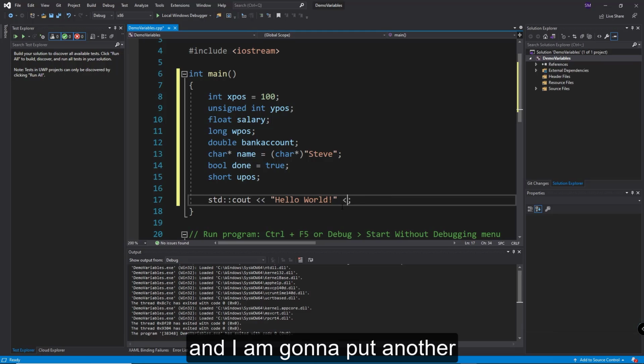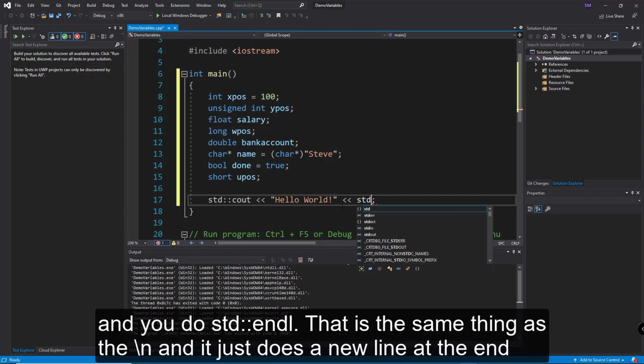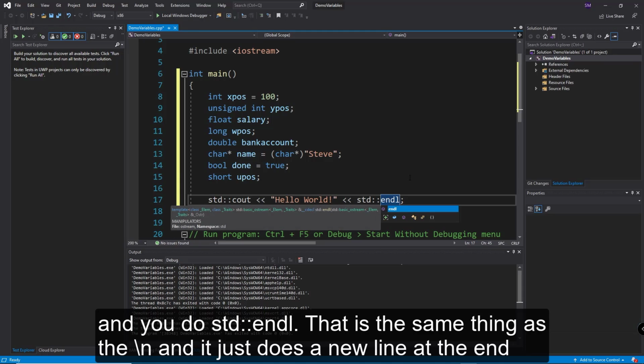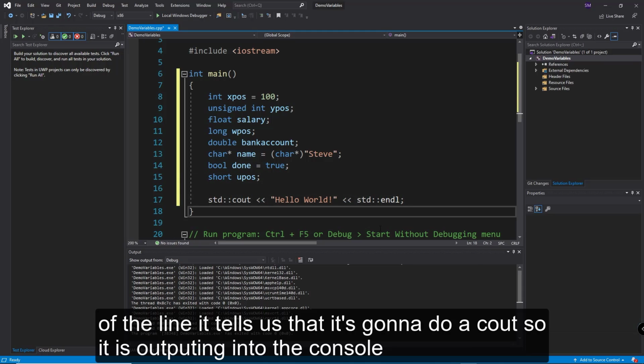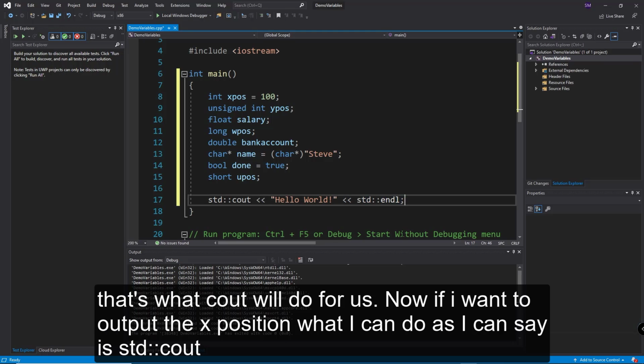And I'm going to put another double less than sign and do std::endl. That's the same thing as the \n. It just does a new line at the end of the line. It tells us that it is going to do a cout, so it's outputting to the console. I am outputting this string and then a new line at the end. That's what cout will do for us.